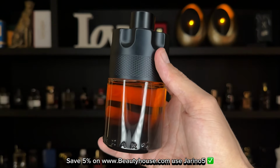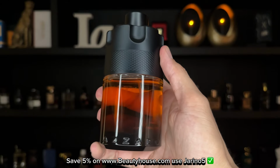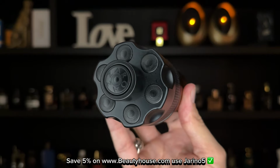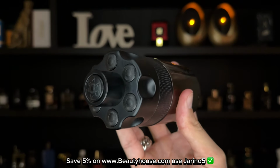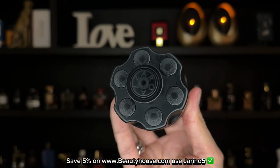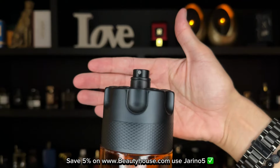And it's pretty affordable. I think at discounters you can get it for a good price, but still maybe not a safe blind buy. It's not too expensive, but if you already have a big collection, maybe you can blind buy a 50 ml. But like, just go to the store or buy a sample or decant online. Go to the store, test it on your skin.